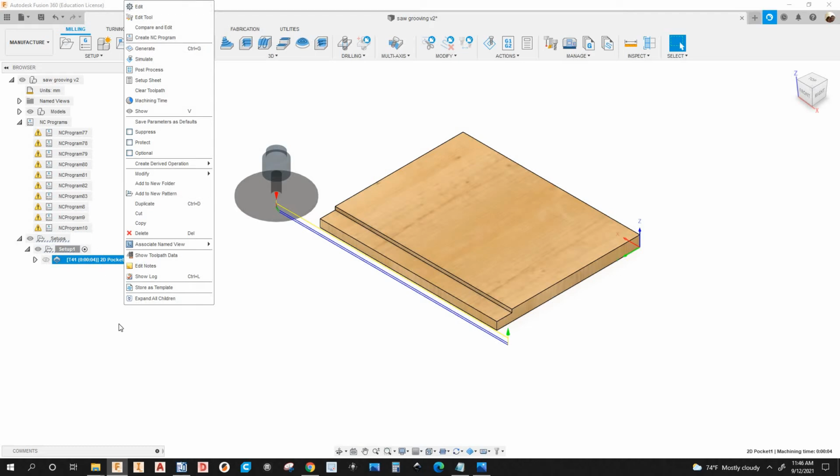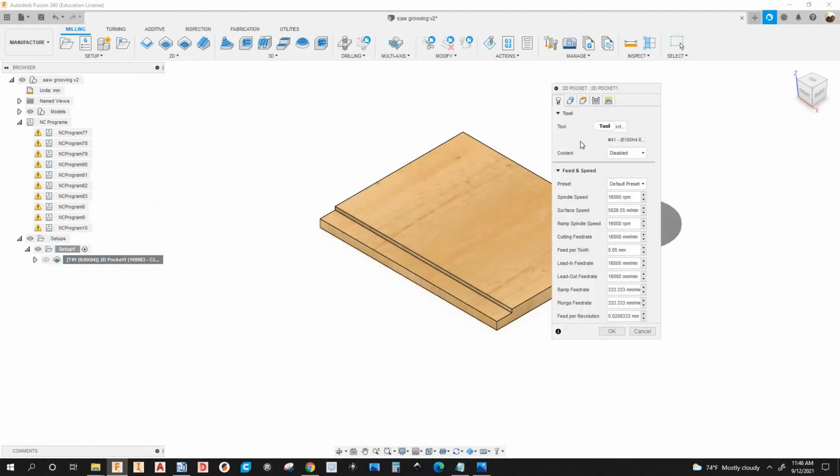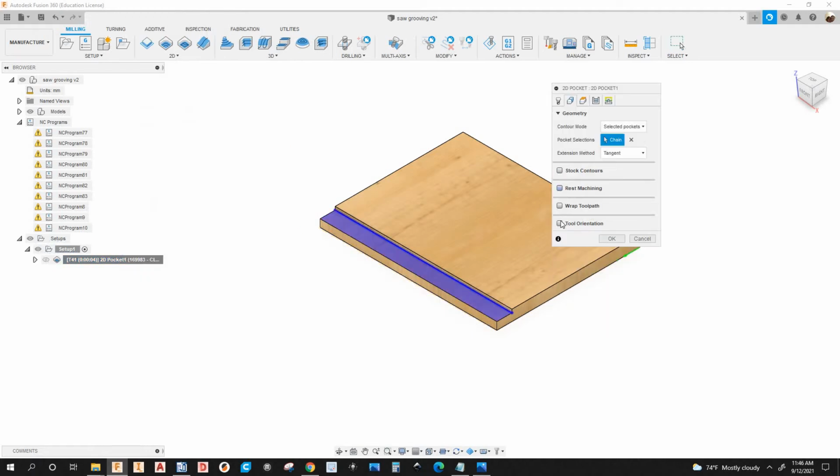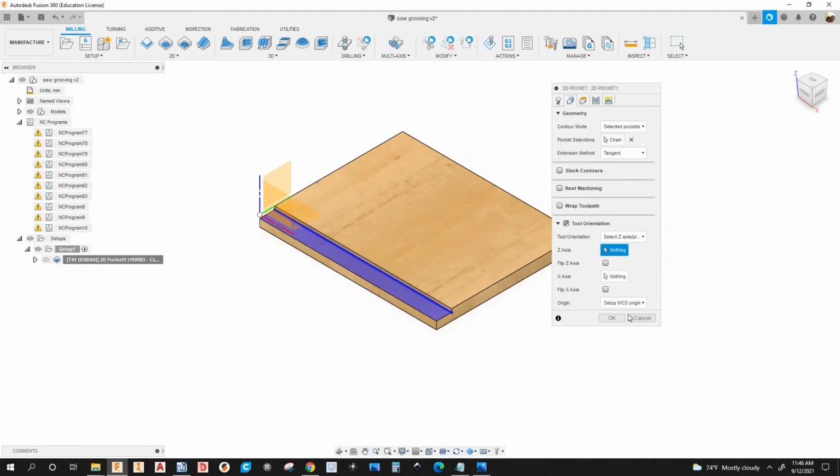So select your 2D pocket, edit, and under geometry, you're gonna check where it says tool orientation right here, and you can select Z axis. Before that, let's go back to pocket selection.